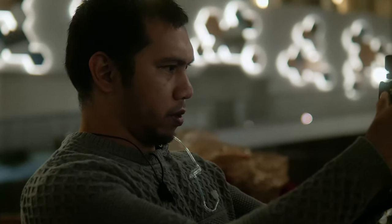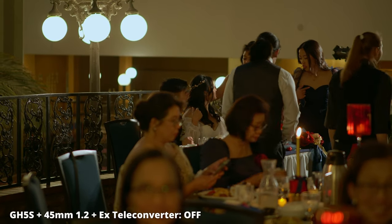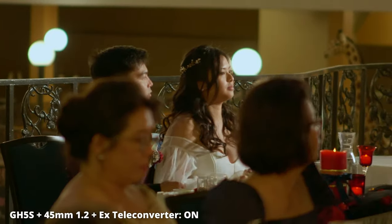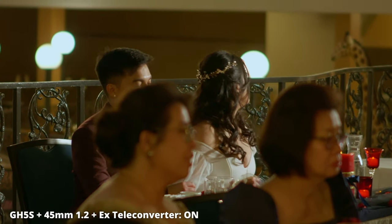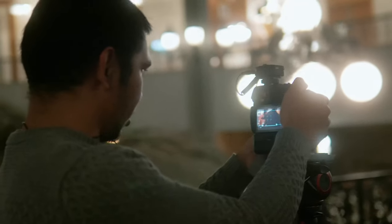So the other thing about GH5s is the X-Tele converter feature. So basically, you can punch in even closer and have a tighter shot. So the shot for the guitarist, simple lang.